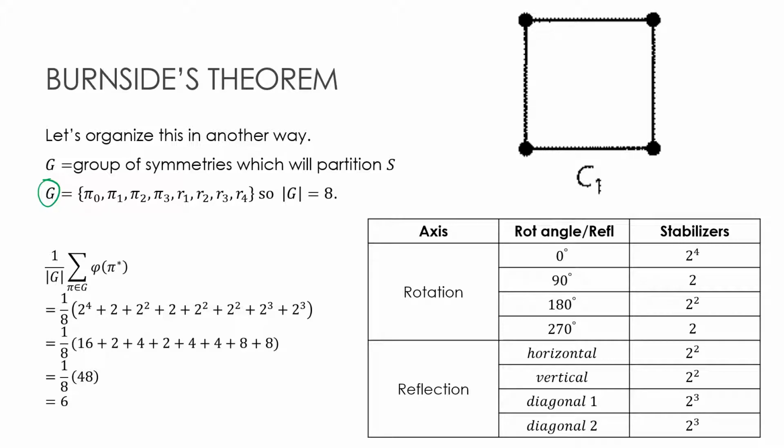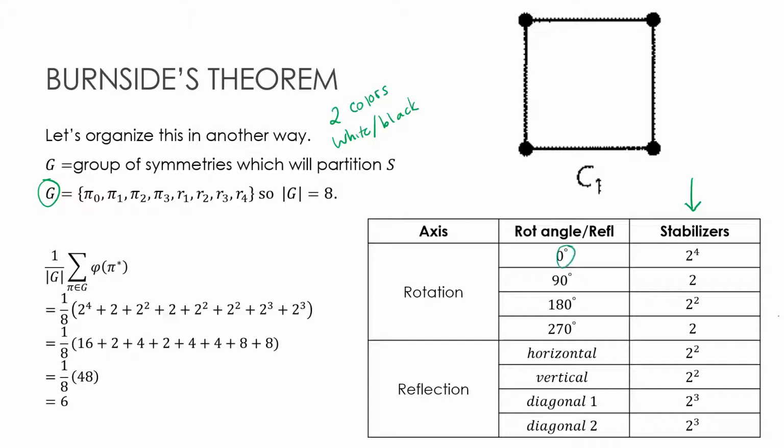What I want to do is look at the stabilizers. So I'm going to try to fill in this table as we go with how many, and I'm going to focus on the fact that we have two colors. We have white or we have black. So if you'll recall, those were the two colors, and it doesn't matter that it's white and black. It matters that there are two of them. So let's take a look.